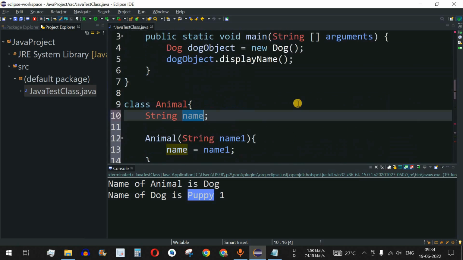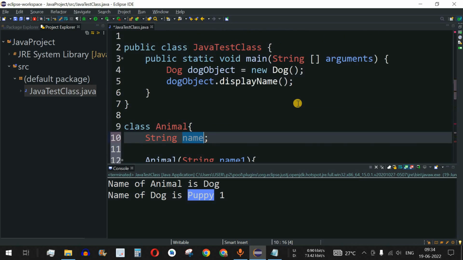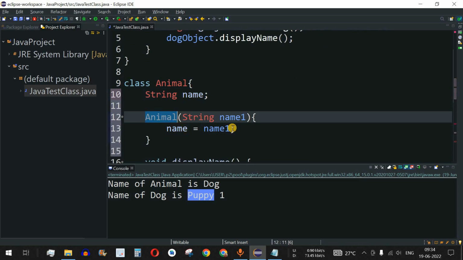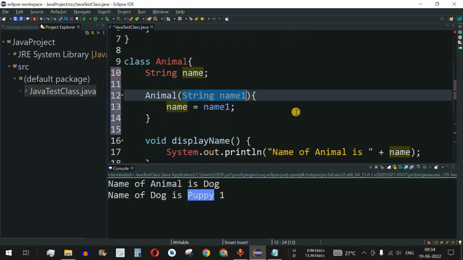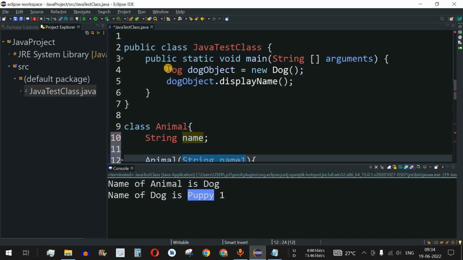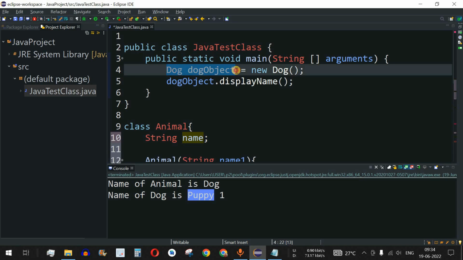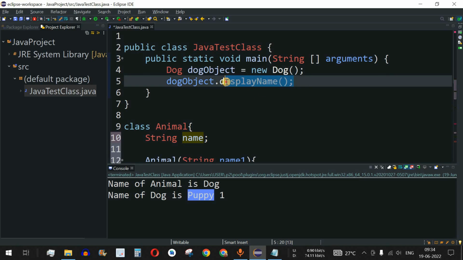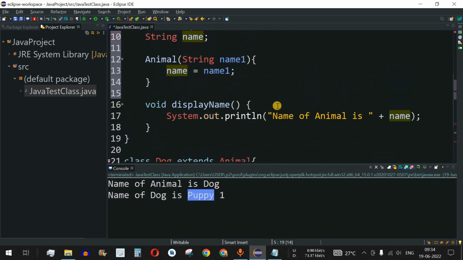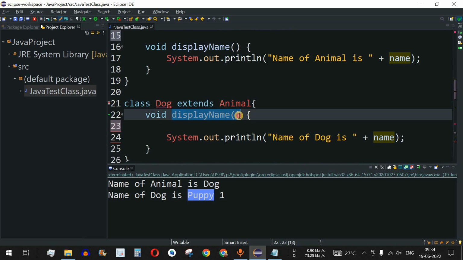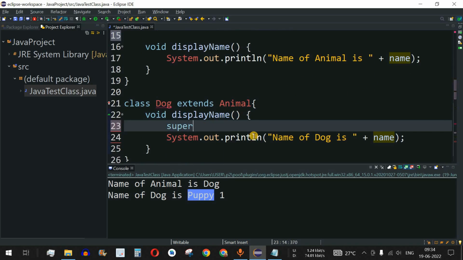Now guys, as we had seen previously, a constructor is used in order to initialize some of the variables of objects inside a class. So basically we have a constructor here, and this constructor's role is to assign the value to the name variable using the string name1. But while creating the child class object, the dog object, we are just accessing the display name. From this display name we are going to set the name of the animal. So first the display name will be called, and over here we will use the super keyword followed by open and close brackets.